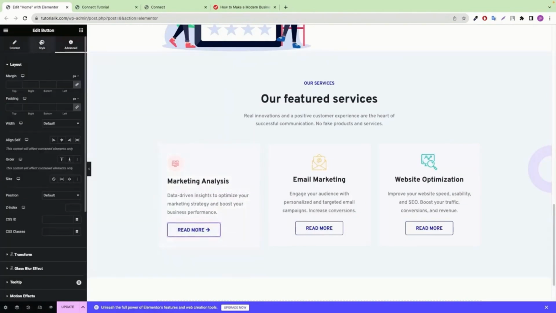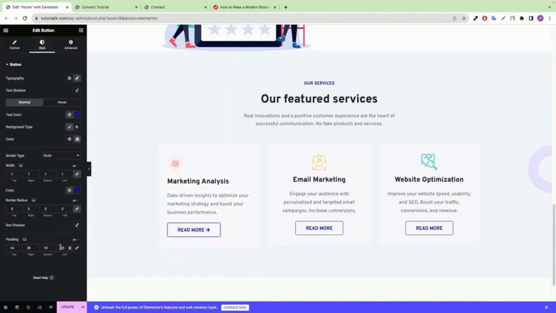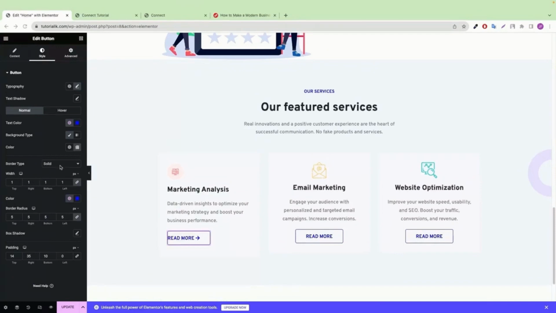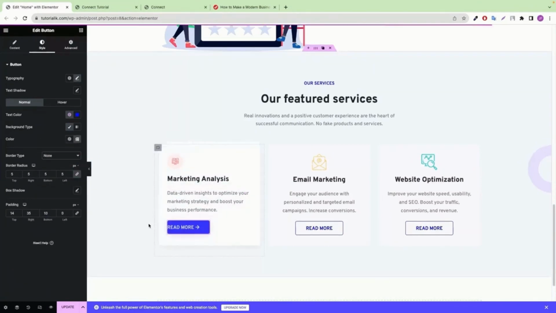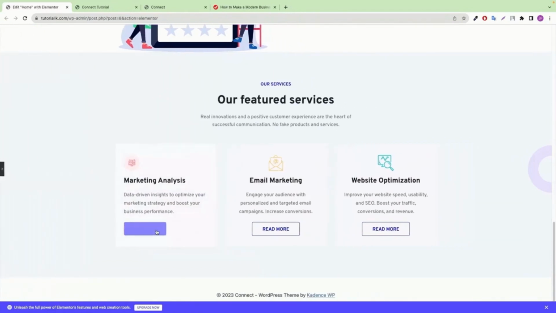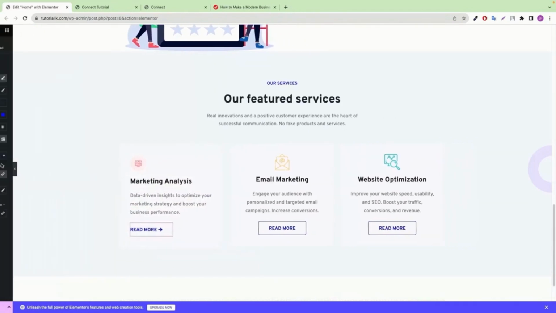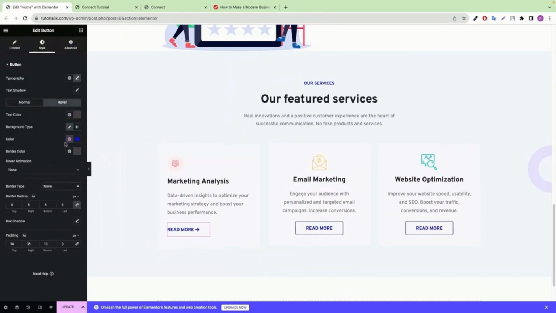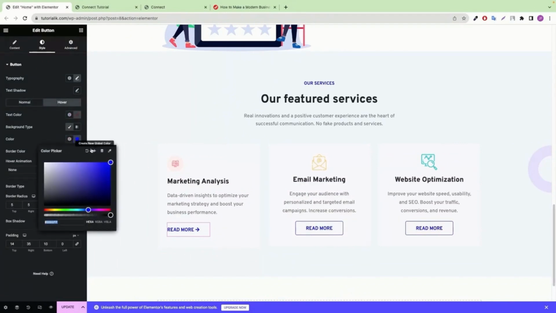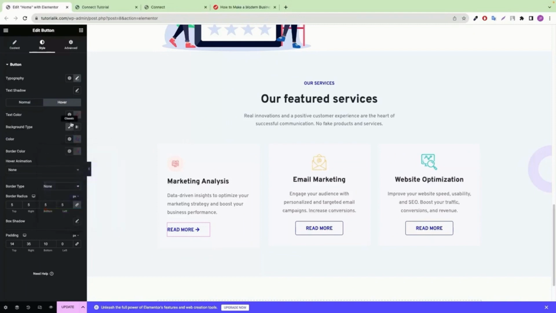So let's also go to style, and for this padding, I'd like to make everything 0. So let's make them 0. And now I'd like to change this border type. Let's say the border type is none. So as you can see, now it still looks clean. But I also don't need this hover color. So let's go to this hover, and let's clear the color. And also here, everything, I think now, okay.